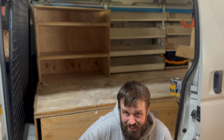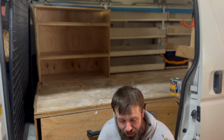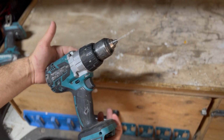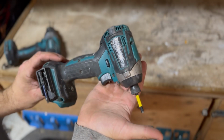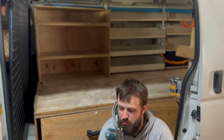So let's have a look. The first things you're going to need are these, your drill and your impact driver. These are probably the most used tools that I have. I've gone for the brushless ones. You need a drill to make the hole, and you definitely need one of these to drive the screw, especially batten screws into LVLs and stuff. You're going to be putting a lot of torque on your wrist if you're using the drill for that.